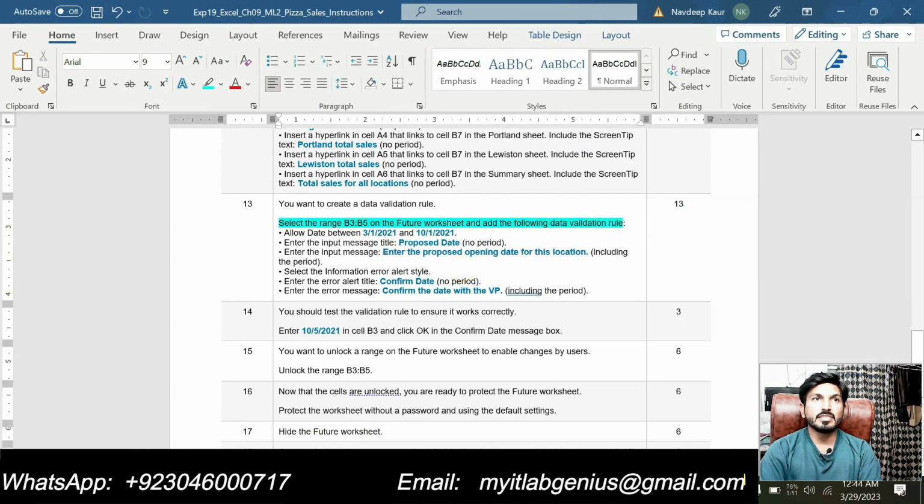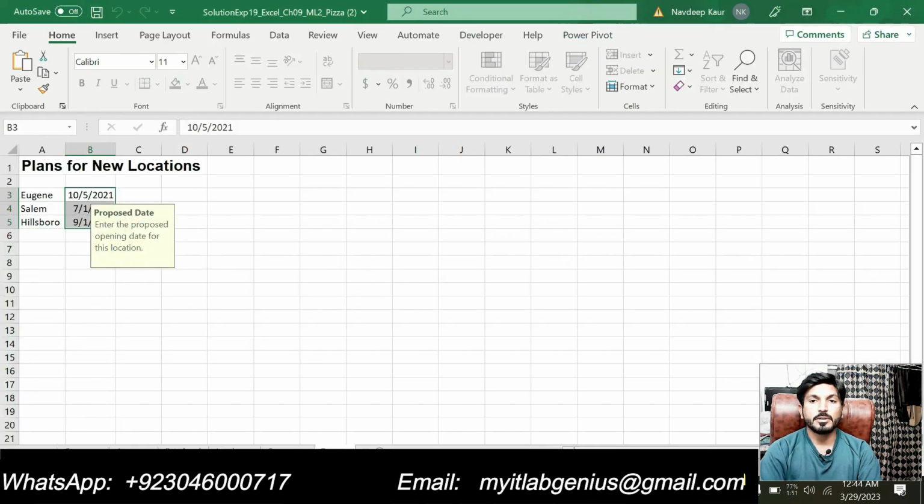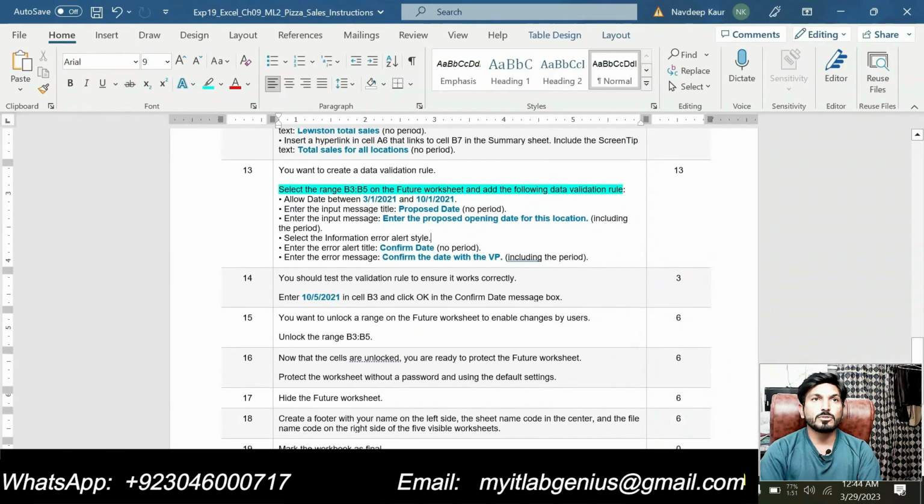But we can check this: if we enter a date other than the proposed date, then it will give us an error. So I have already created this data validation and you can see the data validation here. So this is the data validation step.